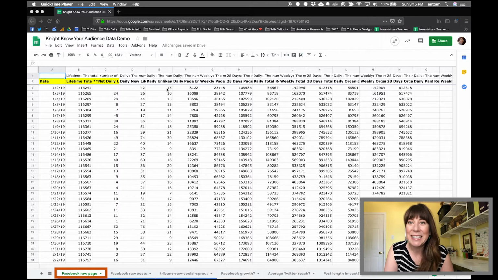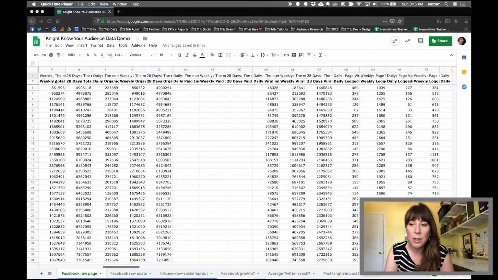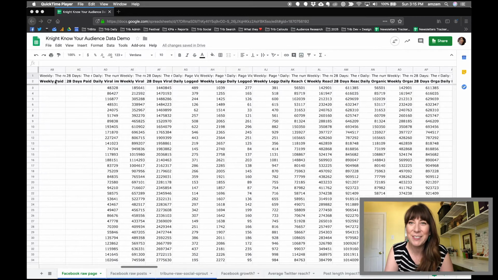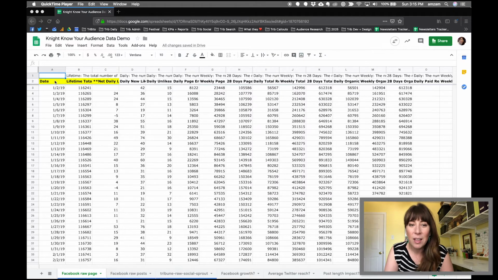Okay, so what I did to get an answer to that question is I went into Facebook Insights and I went to download my insights for my Facebook page. And what I got, and I've labeled it here in this document, Facebook Raw page, I got a ton of data back. As you can see, Facebook will overwhelm you with data, much of which you may not need, but some of which will be helpful. And usually the first thing that I do when I download a data set like this is I highlight, here I've done it in yellow, the data points or the columns that are most interesting to me or that I'm going to use in my analysis.